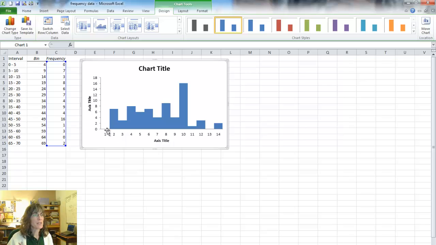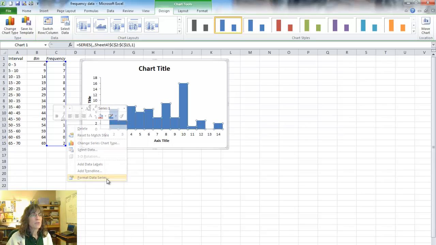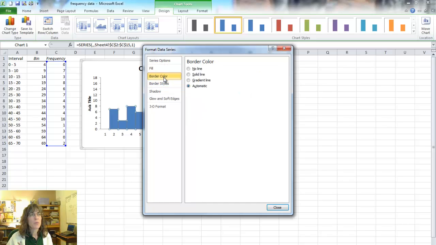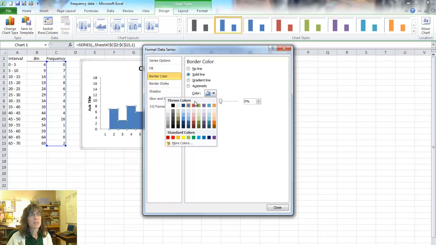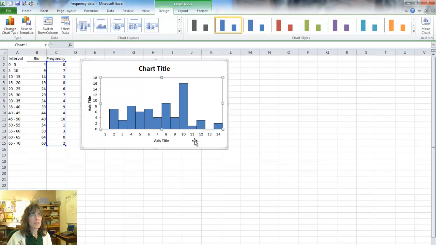And now it looks more like a histogram because I'm going from one end of the interval to the other before I go to the next piece of data. I do have to do a little bit of tweaking, and I'll do that right now. I click on the chart, right click, and I'm going to Format Data Series, and then the border color, because it's not showing, it's a little distracting because it looks like big blobs, so I'm going to put Solid Line and change the color to black, and then I'm going to close. Now when I click on somewhere else, you can see my distinct rectangles there for the bars. That looks a lot better.